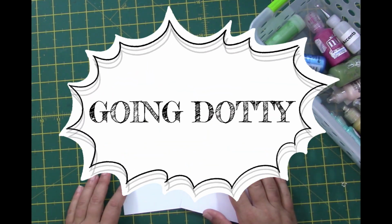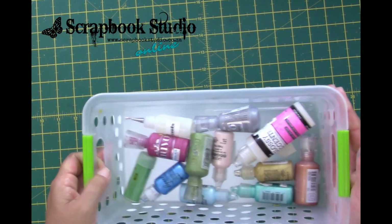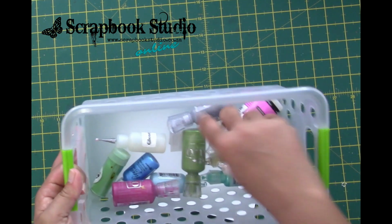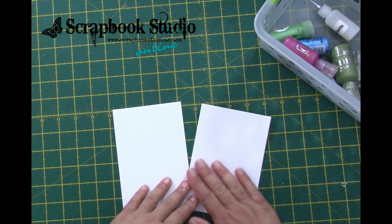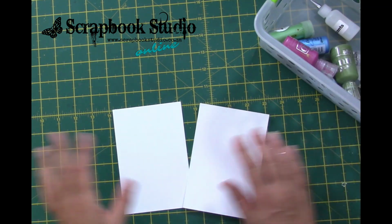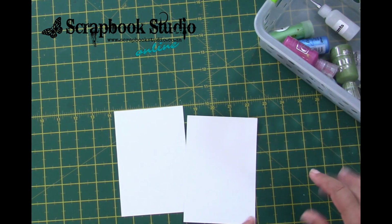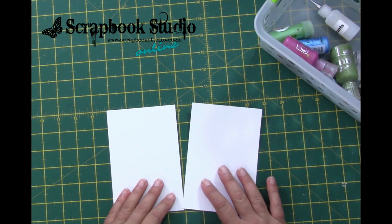Today we are going to play a little bit with liquid drops, enamel dots, liquid pearls, enamel accents, Nuvo crystal drops, stone drops, whatever you want to call them. Enamel dots in South Africa are just so expensive. And we all have product that we can use to make our own enamel dots, enamel accents, glitter dots, whatever you want to call them.